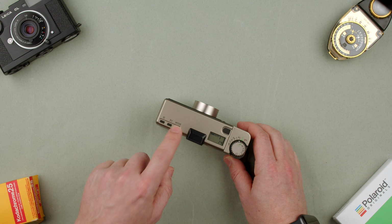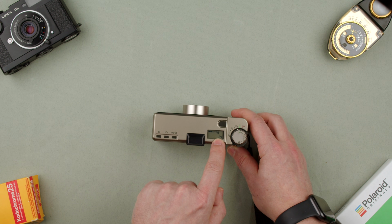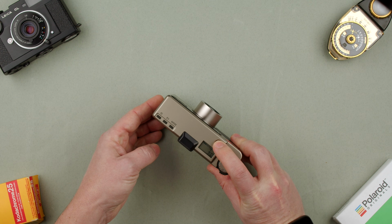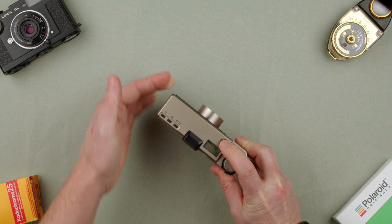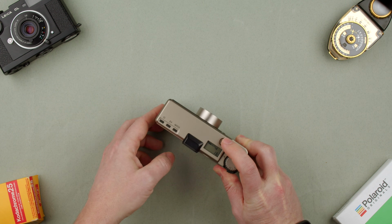Then we have mode. Mode is for the flash. So now we are on automatic flash. Then we see 2 little flashes. That means it's pre-flash and then a second flash, so red-eye reduction, which it doesn't do because there's a lot of light. You see, that did 2 flashes.